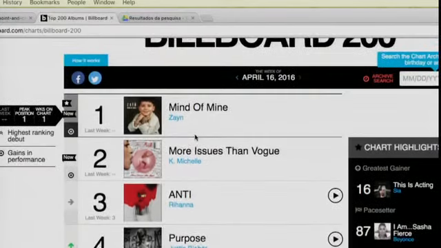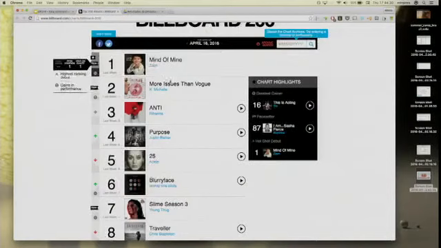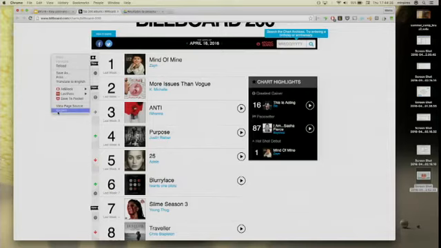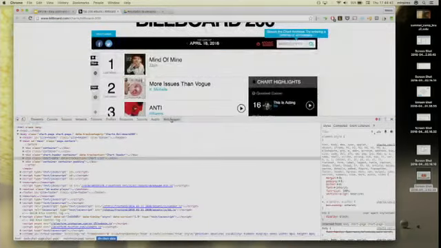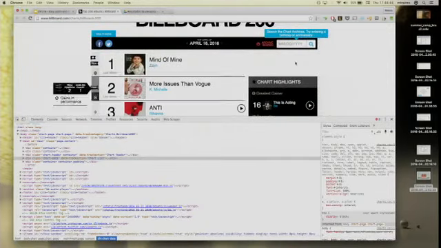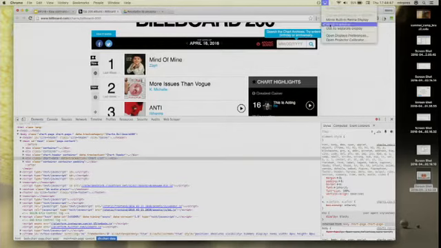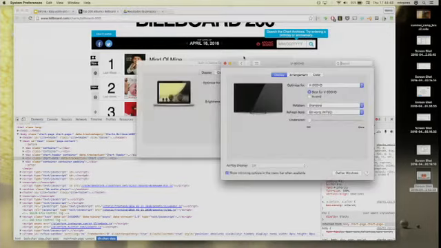Okay, so let's use WebScraper to do that. Right-click anywhere on the web page, select Inspect, or Inspect Element, depending on the version of your Chrome. I'm going to change the resolution here.